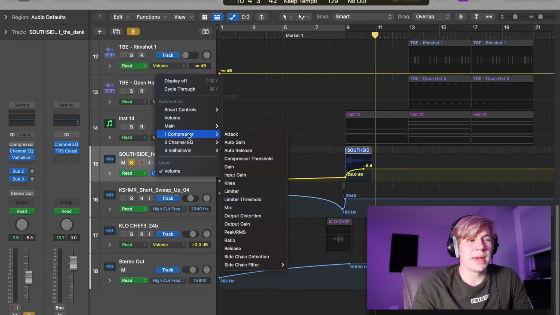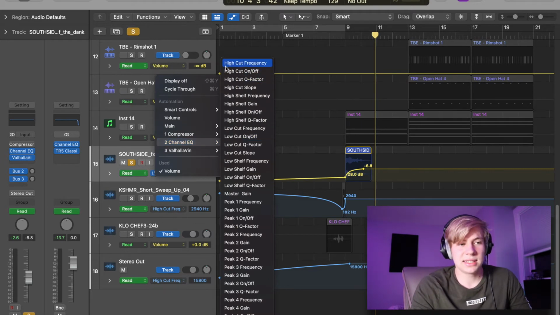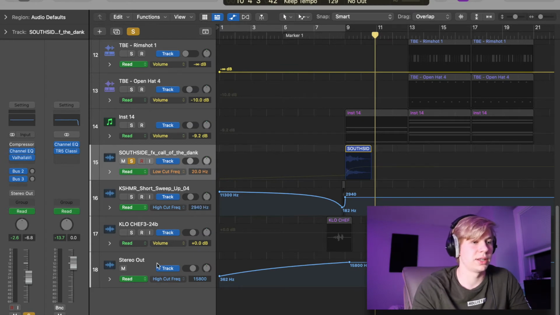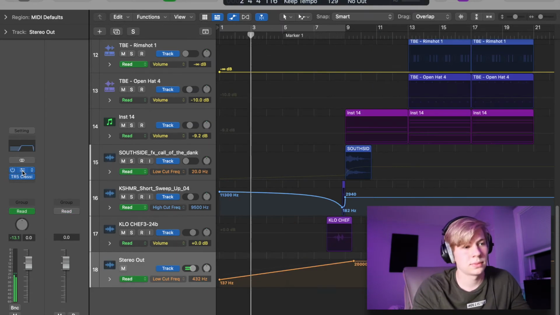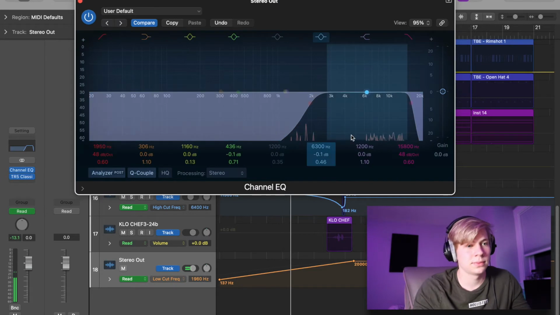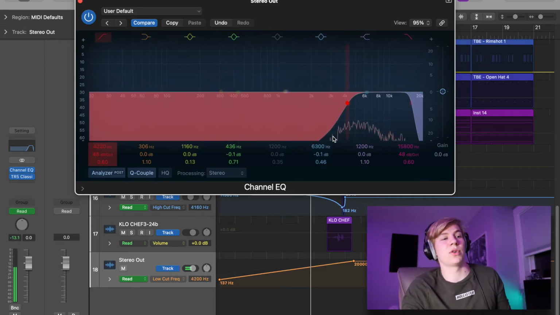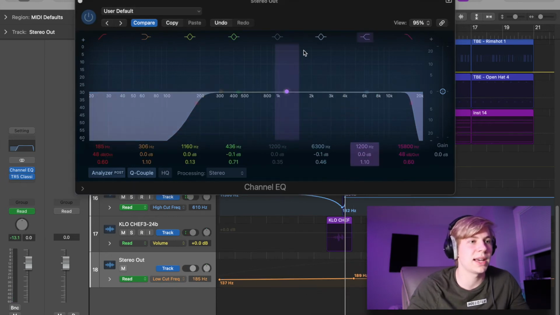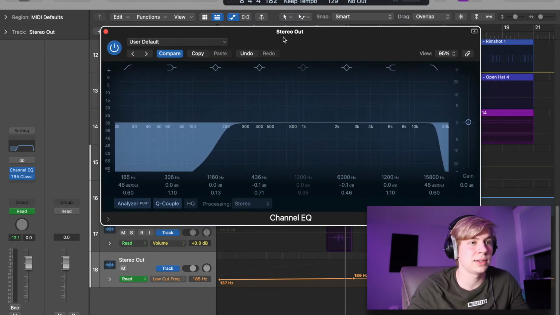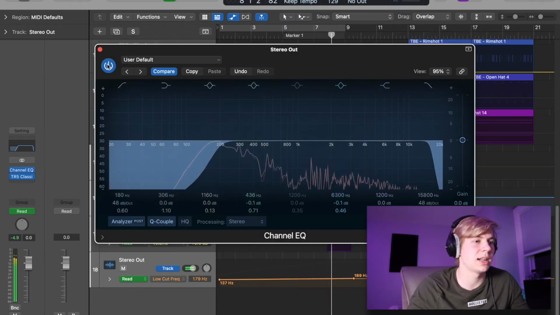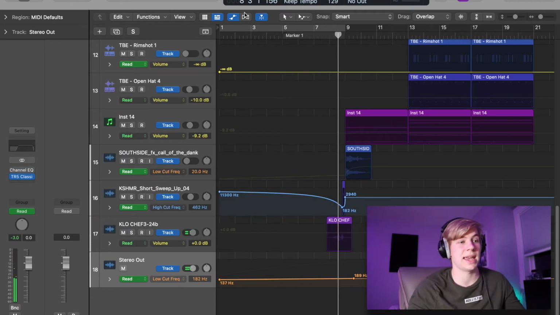But honestly, the main thing I like to do is high cut frequencies and low cut frequencies. So what low cut is, let me just turn on low cut on the master again. Pull up our EQ so you can see what's happening. Yeah, I'm not touching anything. That's just automating by itself with that line I made. We don't want that much, but that's what a low pass filter will do for you, or low cut frequency, sorry. Very neat. Sometimes I'll do that over a high cut frequency.